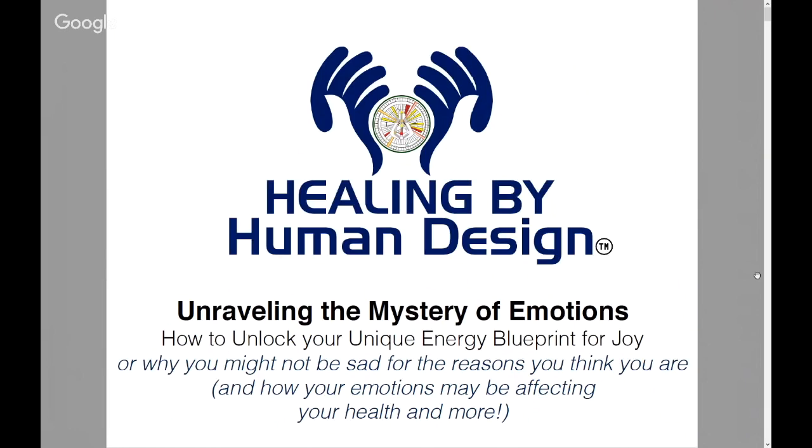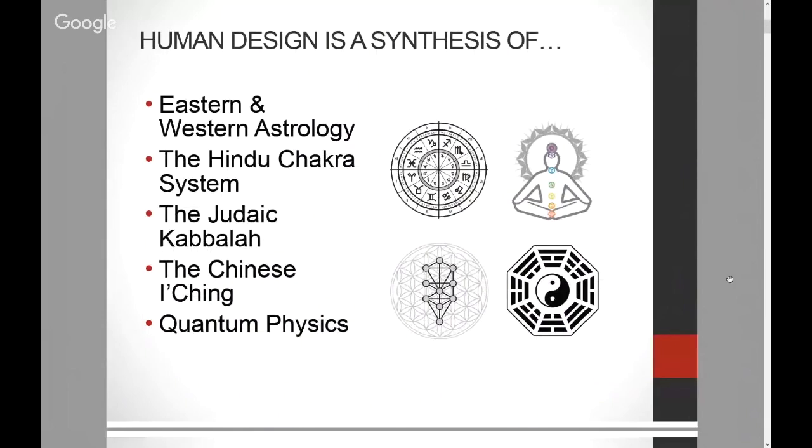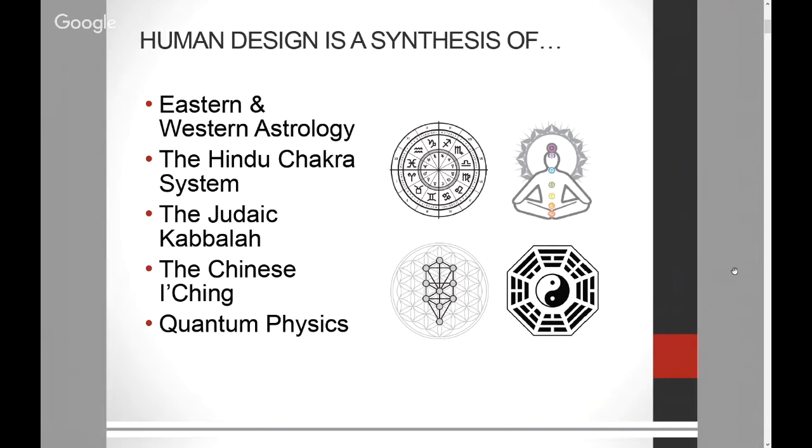So just for the sake of introducing the human design system, human design is a synthesis of Eastern and Western astrology, the Chinese I Ching, the Hindu chakra system, Kabbalah, and quantum physics. It's the synthesis of all of these esoteric sciences, and I call them sciences because some of these systems have literally been around before I think we technically had science. In particular, the Chinese I Ching has been around for thousands of years, and we've been using it as a way to study archetypes and to bring out the highest expression of who we are for thousands and thousands of years as humans.